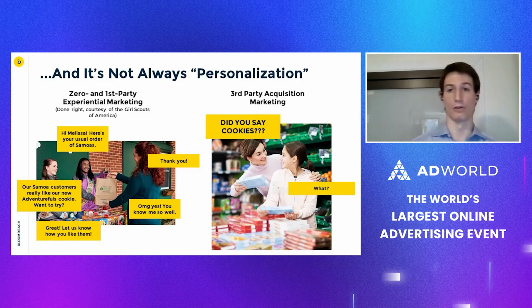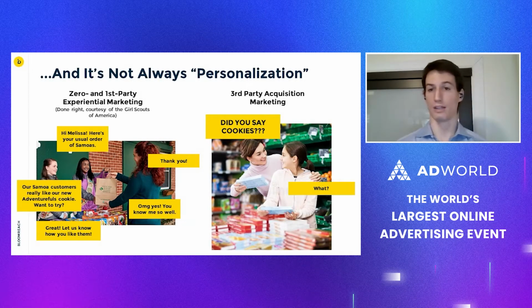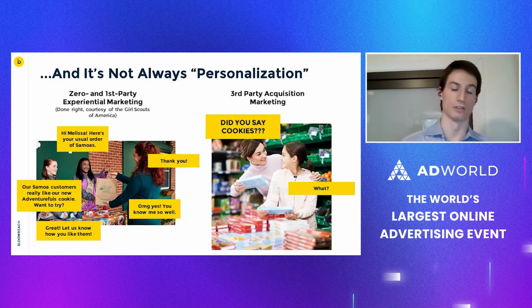Conversely, third-party data marketing is very different. And there's a reason why a lot of browsers are beginning to prevent third-party data tracking on the internet. And increasingly, this is not such a sustainable way to market to customers, although there are ways to use your first and zero-party data to inform acquisition marketing in very smart ways as well.